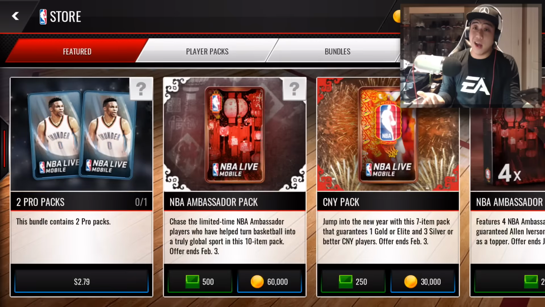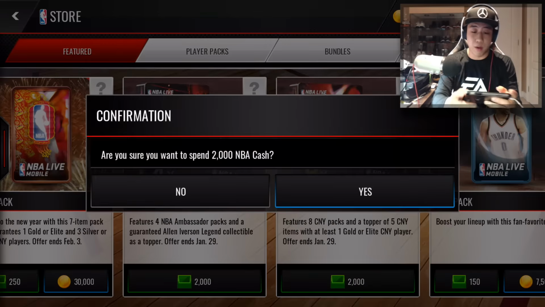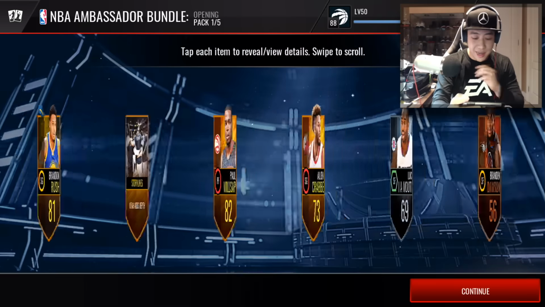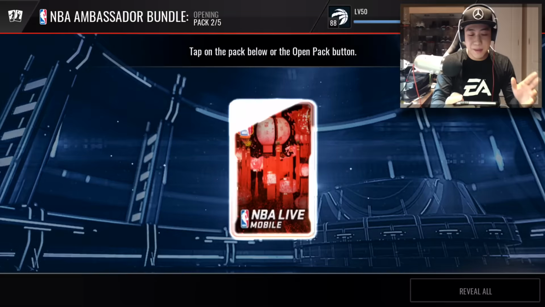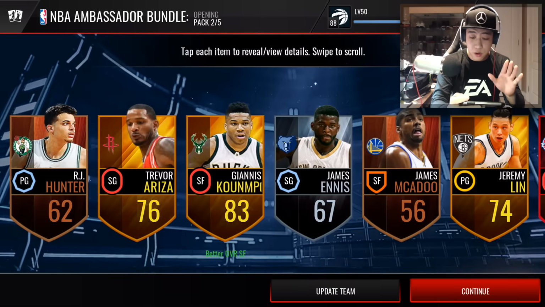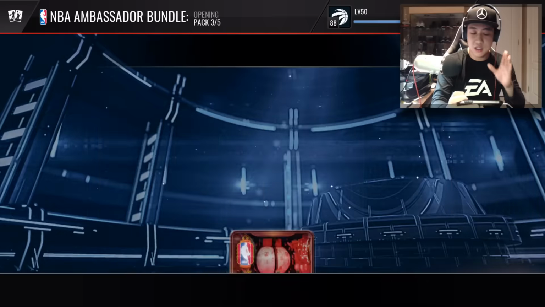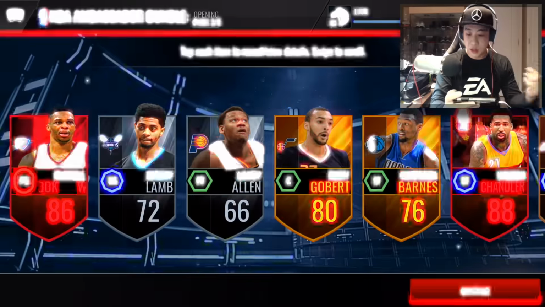But, yo, your boy's still the pack king. We opened up the ambassador bundle. We'll open up one more ambassador bundle, man. That was insane. That was lit, fam. Let's do it again. I'm getting a little greedy now. But that was insane. But we went ahead and pulled that 93 overall. Okay, Andre Drummond. We got an update team too with Giannis right there. But let's keep on rolling.